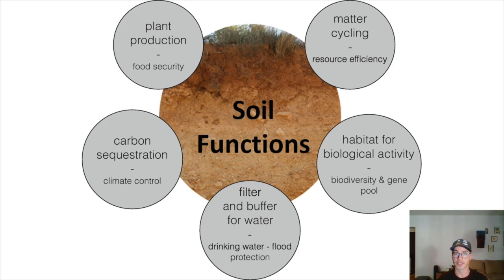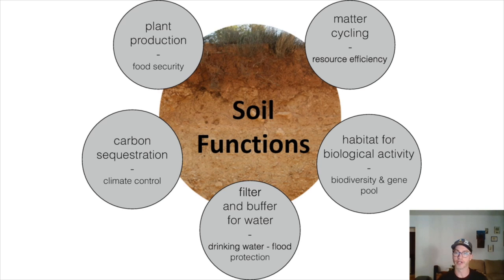So what are those soil functions? Well, there are some slightly different lists, but all the important ones are here. Things like plant production, crop growth, essentially in this context, matter cycling, things like breaking down crop residues and organic amendments and releasing those nutrients back into the system, creating a habitat for biological activity, things like worms, springtails, and fungi and bacteria, all those organisms that contribute to making the soil a functioning living system.